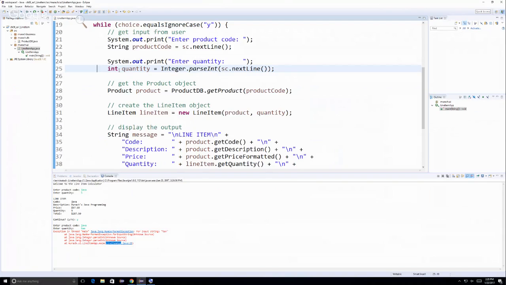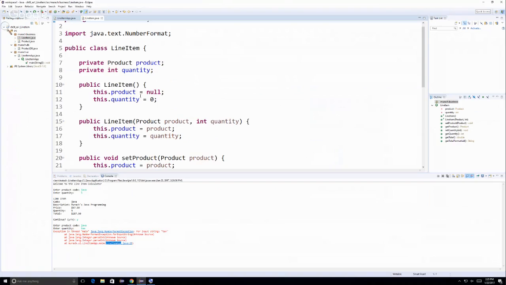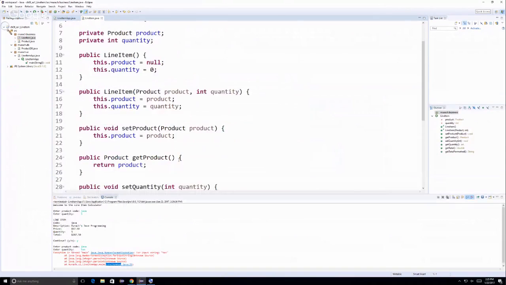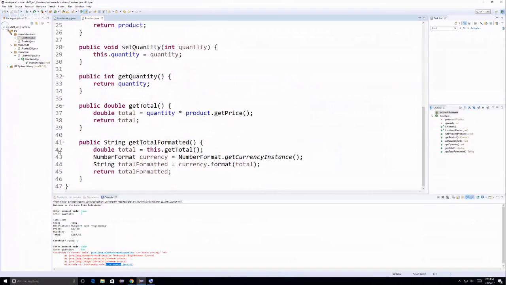Next, set a breakpoint and step through a method. Open the line item class, and set a breakpoint on the first line of code in the getTotalFormatted method. Okay, so how do we set a breakpoint? You can use the tools up here, but also you can just double click on the line number.